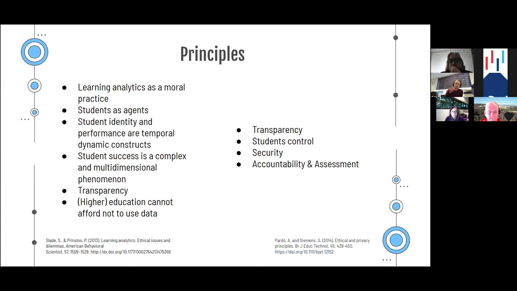But more importantly, they also highlighted that ethical and privacy issues derived from these new possibilities were not being properly addressed. Although there are certain differences between the two policies, as you can see, both highlight the importance of student agency, transparency, and accountability. Slade and Prinsloo further discuss learning analytics as a notion of moral practice, saying that the focus should not always be on what might be effective, but on supporting decisions about what is appropriate and morally necessary. The ultimate goal, according to Slade and Prinsloo, is not necessarily about measuring, but more about understanding.